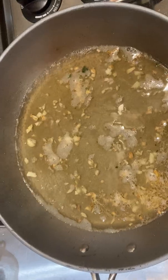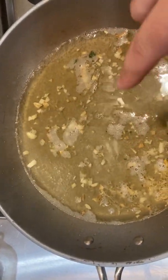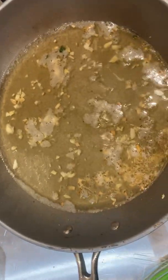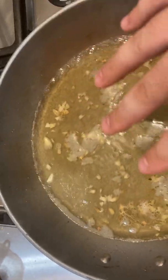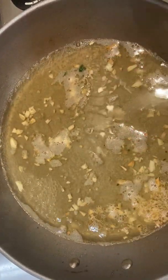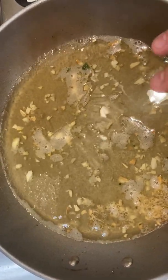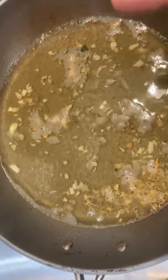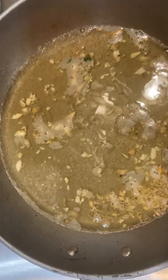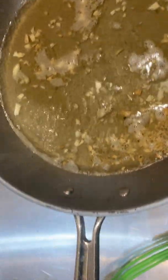So our sauce is starting to bubble. We just want to reduce it a little bit. That's the hard part of cooking, waiting for it to reduce. The wider pan or bigger pan you have, the quicker it will reduce because it's a bigger surface area that it can spread out to boil under. Whereas if you had a smaller, taller pot, it'll take longer to reduce. So just kind of waiting.